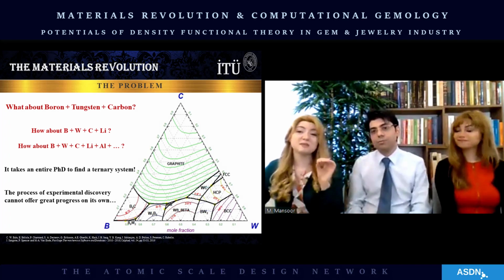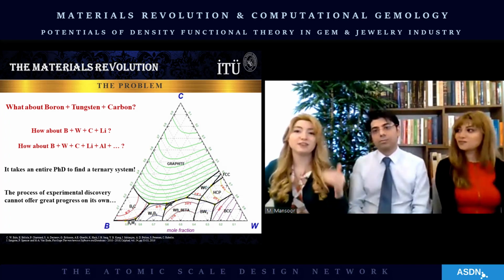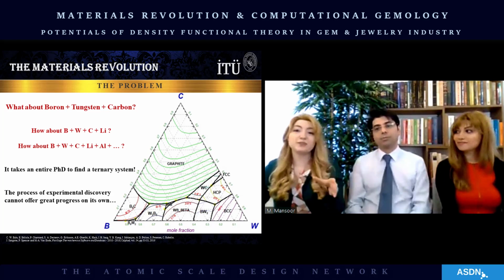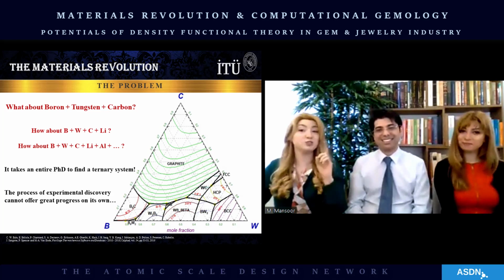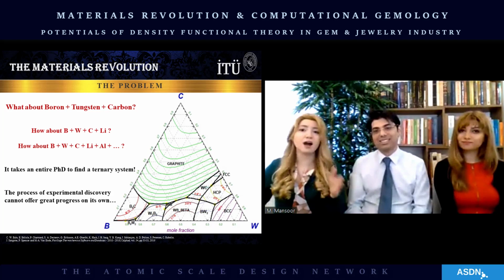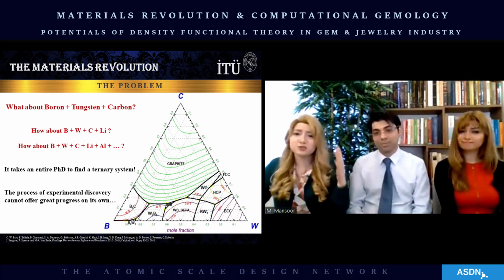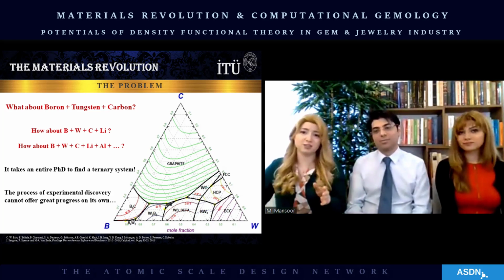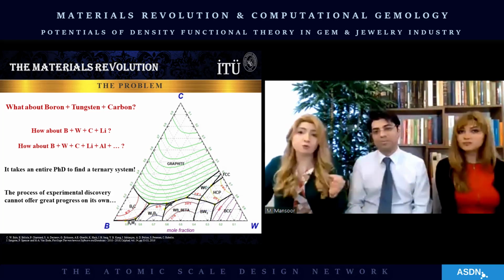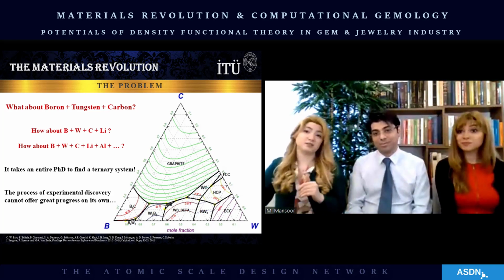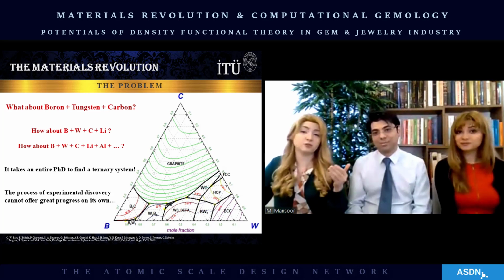In fact, it becomes so difficult that finding all the phases in a ternary system is equivalent to a good PhD thesis, which means at least 3 years of hard work for just one ternary system. Now, imagine combinations of 4, 5, or 6 elements. It becomes extremely difficult to know all the combinations. In fact, it's not a surprise that when we open a book which has documented phase equilibria, the most that we see is a ternary system. And it is very, very rare to come across a quaternary phase diagram which is complete.